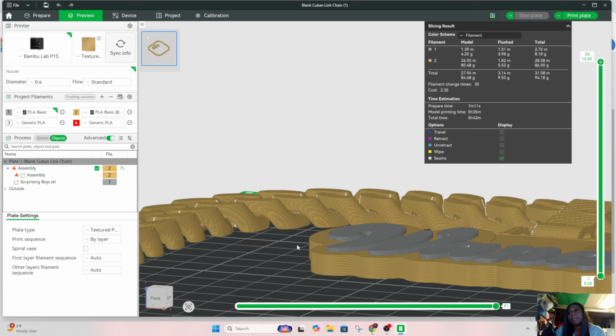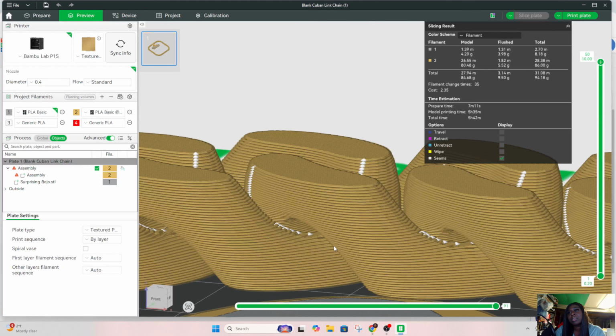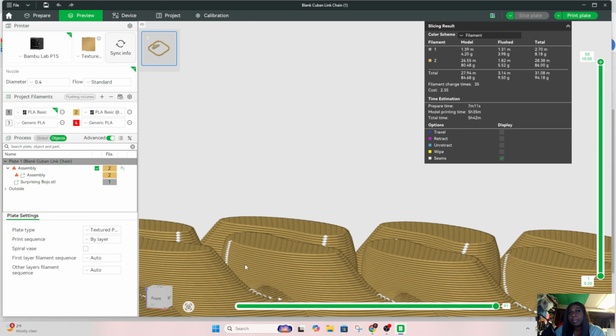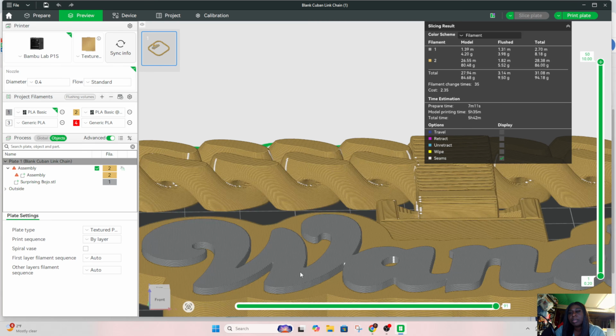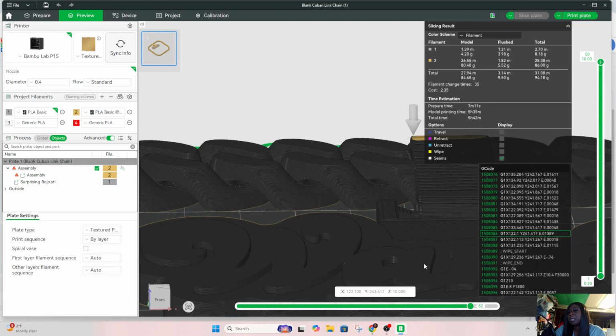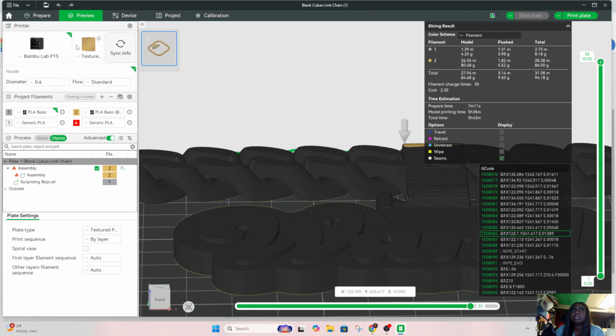But I can probably understand where 35 is coming from, because if you zoom in close enough on these silvers, you can damn near count your layers. Now, I don't know how to look at stuff by layer, but that still doesn't look like thirty-something layers right there. So I don't know where all the changing comes in at. I don't even know what I just did, but let's get out of here, you guys.